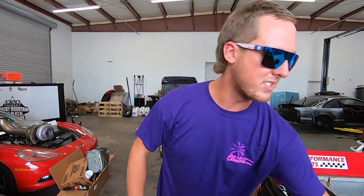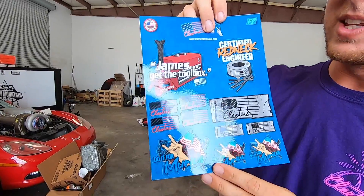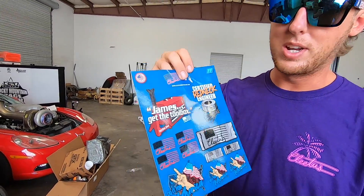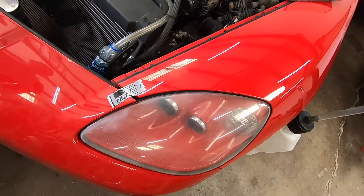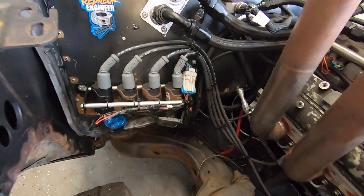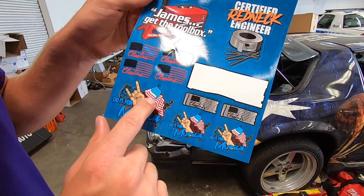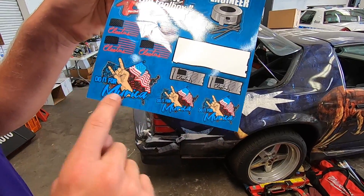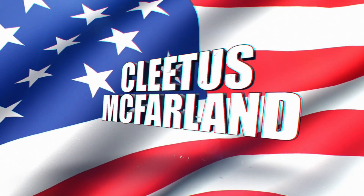Jage flying through the air like a bald eagle. And to go with these new shirts, we released a new sticker pack. My personal favorite in this one is the duct tape. Look at how useful these duct tape stickers can be - we don't even need tape on Ruby's bumper anymore. Use the small ones for small repairs, even dress up your engine bay. Certified Redneck Engineer, Cletus logo, couple more things of duct tape, I'm gonna do it for America logo. All this stuff is available at CletusMcFarlane.com. Grab it after the video. Hell yeah, brother.